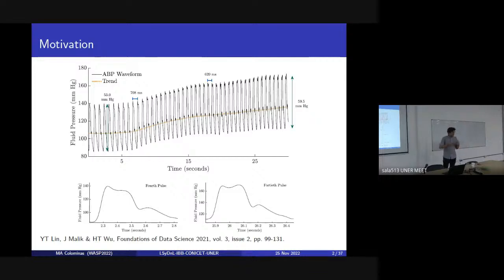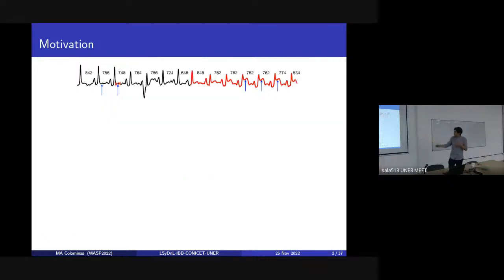Okay? We will be discussing some models, but not models of how these signals are produced, I would say. No, it is not about how these signals are generated. But we will model the observations. Okay, we will have a phenomenological model about the observations that we can record with any device. So the example of the arterial blood pressure, where we can, for instance, be interested in describing this waveform change, which in the previous case was kind of a slight change, but here we have a sudden change.